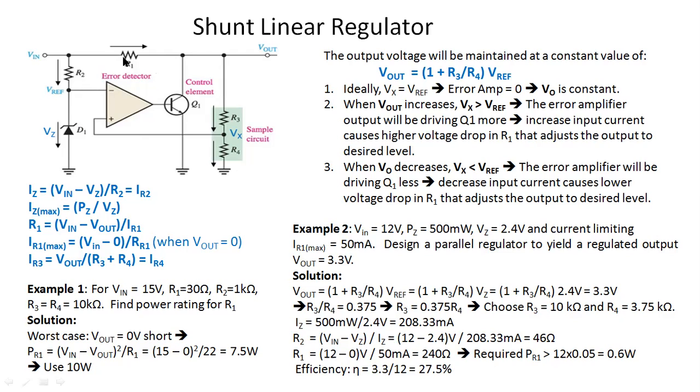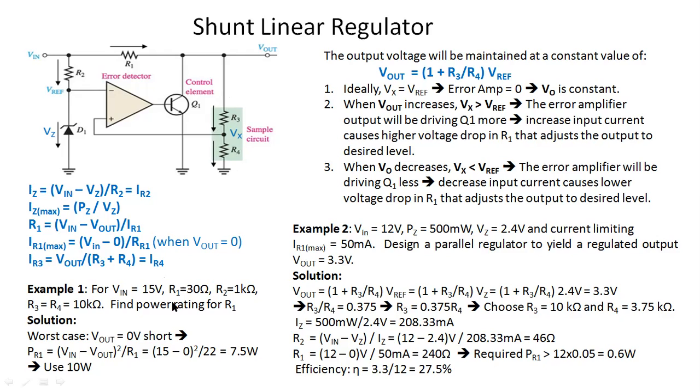If you are solving for the value of this R1, how will you solve? We can solve for the value of current IR1 according to node analysis. We have directions from V in to V out, so you can take IR1 equal to V in minus V out upon R1. You can rewrite that equation in the form of R1. So here you will get these equations. If you are solving for IR3, you will get V out upon the total resistance, that is R3 plus R4. So you can say IR3 will be equal to IR4 because we are using a voltage divider circuit.